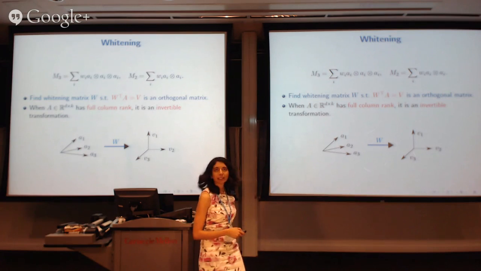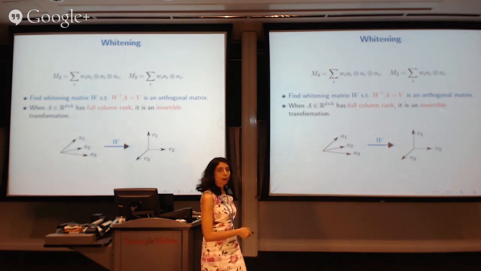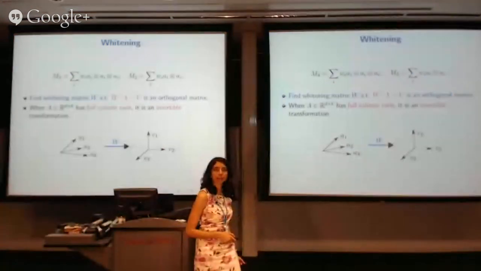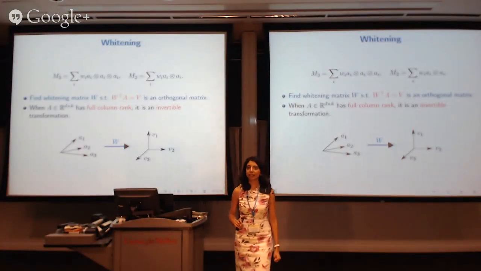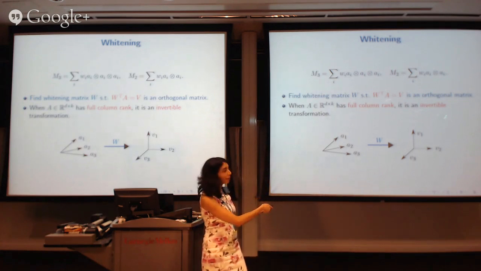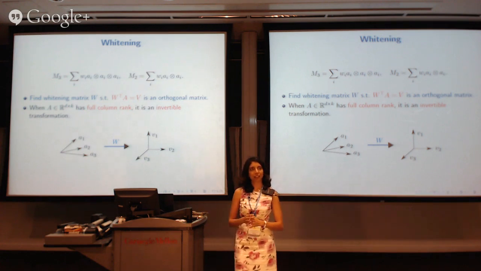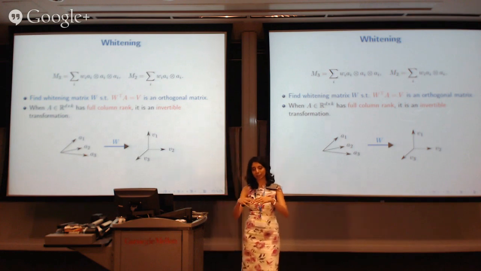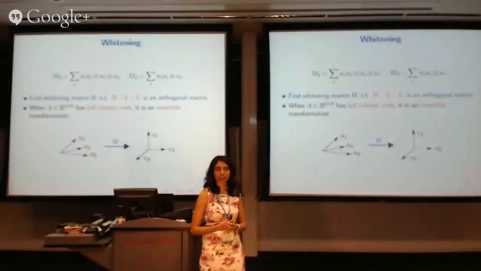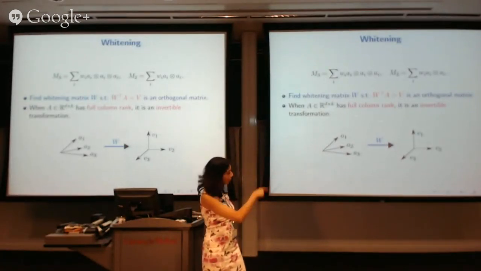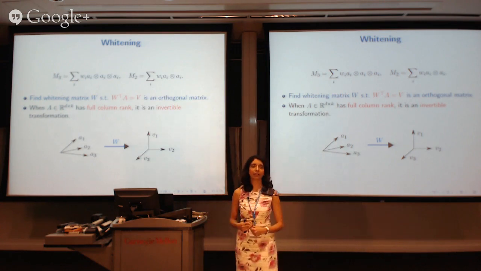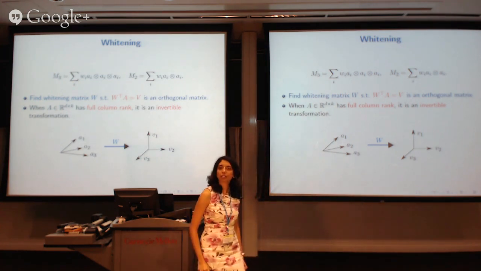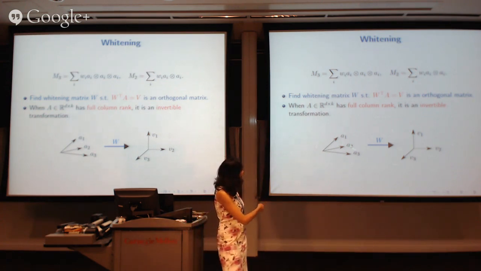Right, so it's a linear transformation, and so once I find this orthogonal system, I can do a decomposition of an orthogonal tensor. But to recover back these components, this should be an invertible transformation. So what I mean is, from A I can obtain V, but also from V I should be able to obtain A. Right, and this is true if again the same assumption I had before, that these mean vectors have full column rank. So again, this rules out those degenerate cases where they don't have the full dimensional span, right? So all the different mean vectors are non-degenerate. So in that case, suppose I were to orthogonalize the system, I can also recover the individual vectors by just inverting the transformation. So now the question is, how do I find this transformation?